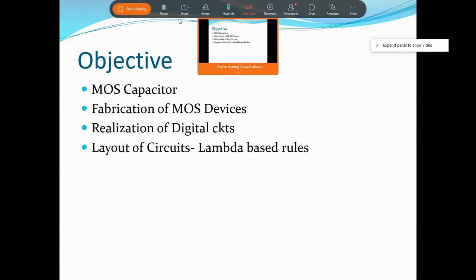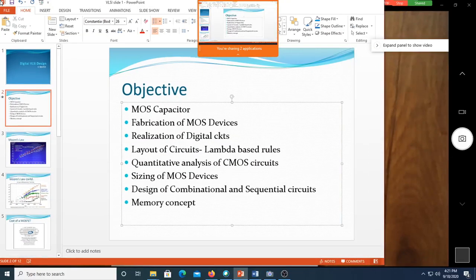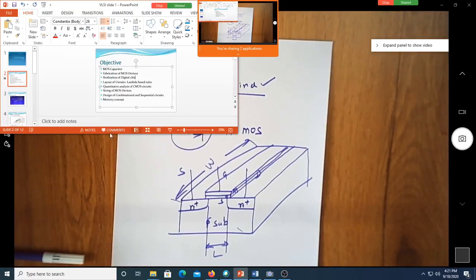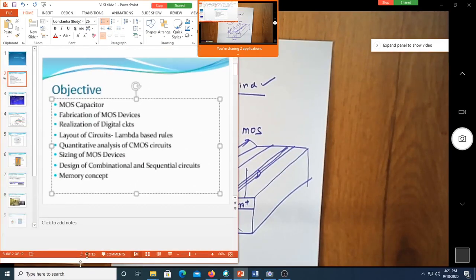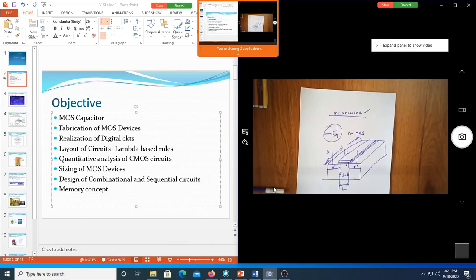So what I'll do is let me share both of them. This is how I usually do it. We will show this as well as this simultaneously, so that you can make out. Now you can see I'm doing it. Is this fine? I am making this also visible, this also visible.